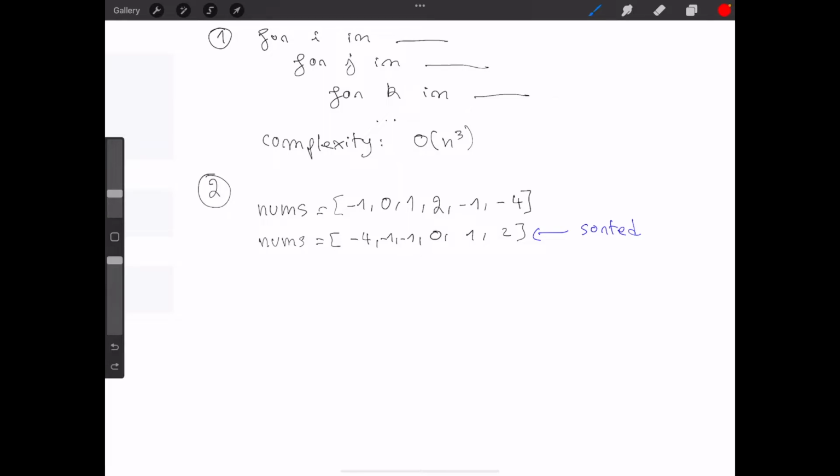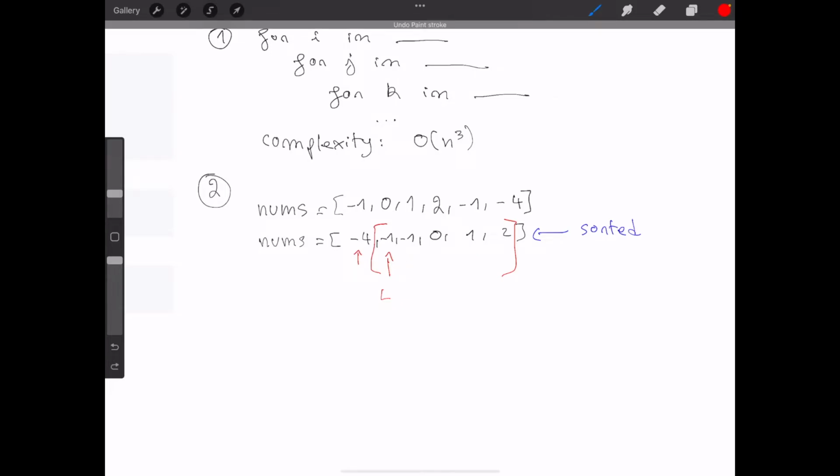Now let's solve the problem. We will have one for loop going over nums. So let's say it starts with this one. Then we will apply Two Sum for the rest of this array. And if you remember Two Sum from the previous video, it works with 2 pointers, left and right. Based on the sum, if it's bigger or smaller than the target, we will move the pointers inward. Right will be moved to the left, or the left pointer will be moved to the right.